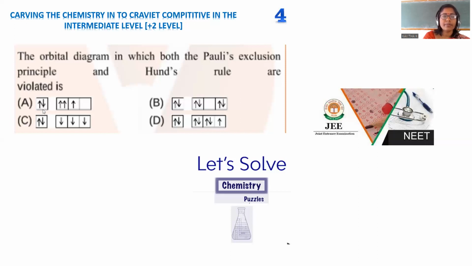So here, if you observe option number 1, in the p orbital these 2 electrons have the same principal quantum number, same angular quantum number, same magnetic quantum number, and the same spin quantum number. So all 4 quantum numbers are the same for these p electrons. That's why Pauli's exclusion got violated. The 4 quantum numbers must not be the same. And Hund's rule: this s orbital is obviously of considerably less energy, so you can fill 2 electrons over here. If you see p orbitals px, py and pz, all three are degenerate in nature. In order to fill the three electrons, in accordance with Hund's rule, one electron should be singly occupied first. Here, two electrons are there in one orbital. This is 100% wrong. Here, Pauli's as well as Hund's both got violated only in option number 1. This is the only correct answer.